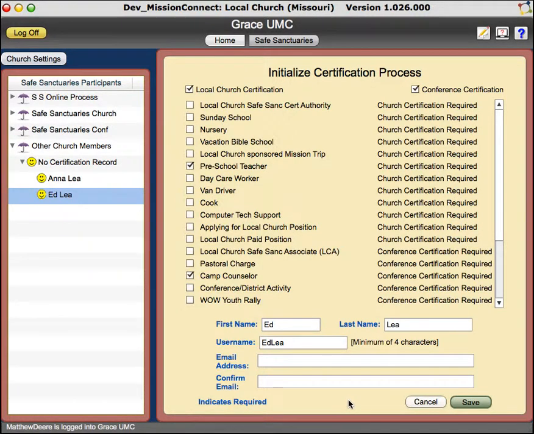Since the selected person, Ed, does not have an account, his email address will need to be entered and confirmed here. And then click Save.